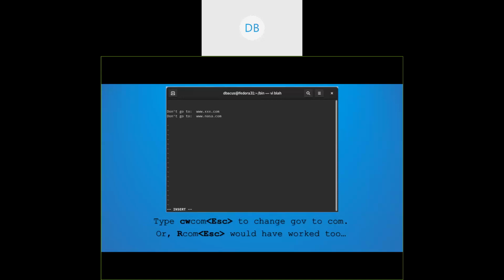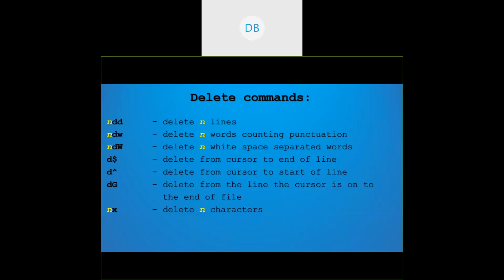So, but I can change gov to com either through CW or through a Shift R and quickly make that edit to the document. All right, going back over delete commands, again, DD is dealing with deleting lines. We can do a DW or a D Shift W. We can do a $, a D caret, D Shift G to delete.